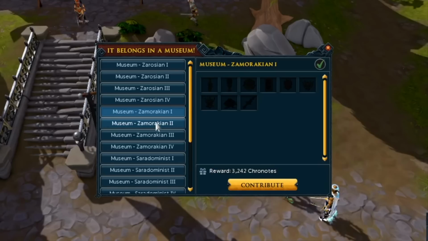So as you can see, I have a check mark here. That is because I completed the entire collection and I got the rewards of 3,000 Chronotes. So once I do complete the full collection, I can actually restart and I can cash in all of those artifacts again, and I can claim that reward again. So you can just continue doing this to gain Chronotes.